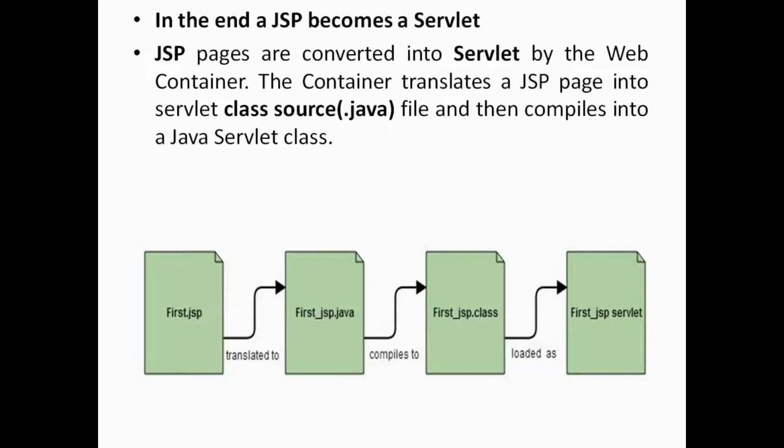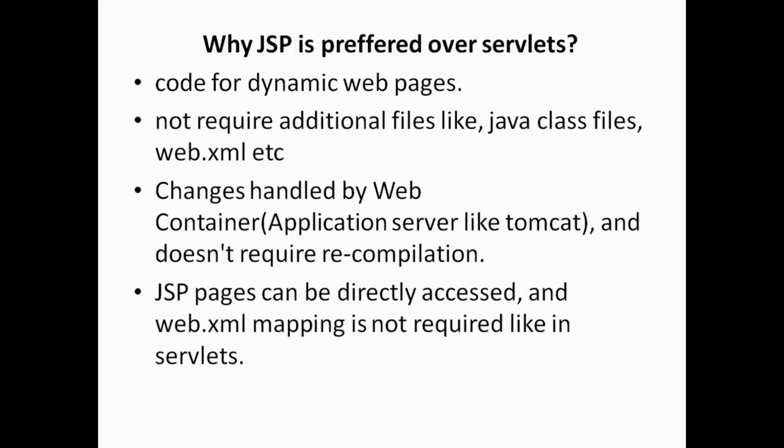So why is JSP preferred over servlets? The code for dynamic web pages can be developed easily, and additional files like class files or web.xml are not required. In a servlet, we have to create web.xml and class files and copy and paste them somewhere. That is not required here in JSP. Whatever changes are made are handled by the web container and do not require any recompilation. If any modification is made, it can automatically access that.